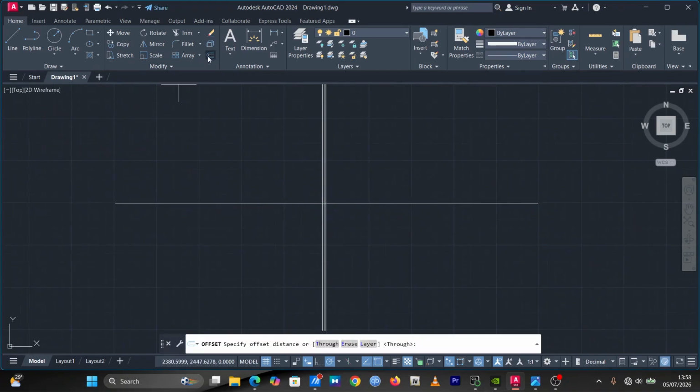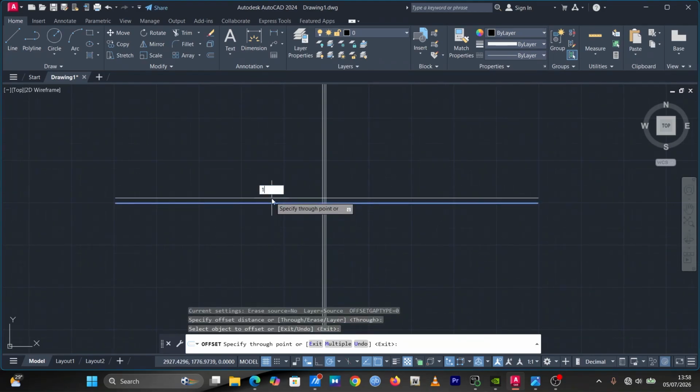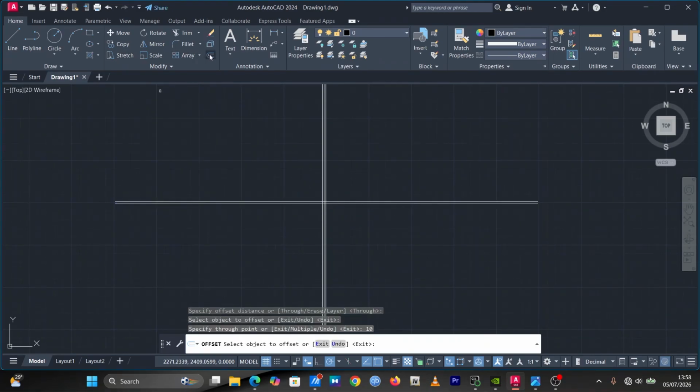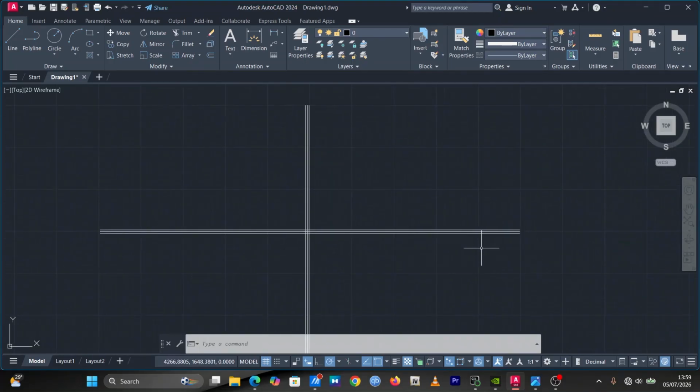Now you pick your offset tool again, you press space bar, click here, you move to the top 10. You click here again, you move down 10. So now we have our lines for the drawing, and then we are going to first take a look at how to draw the front view first, and then we project to draw our side view.